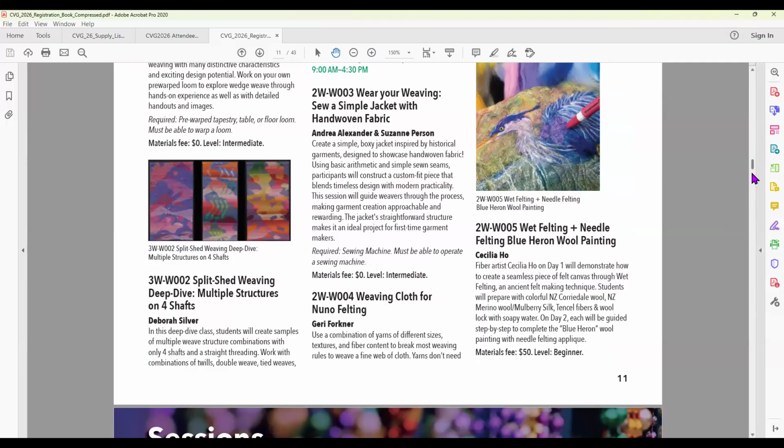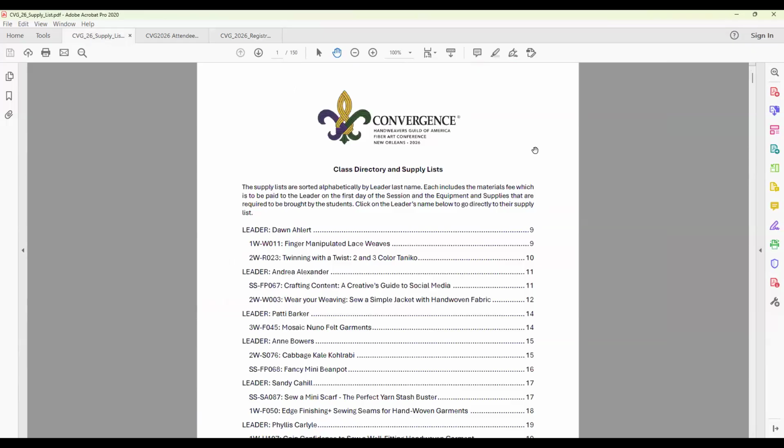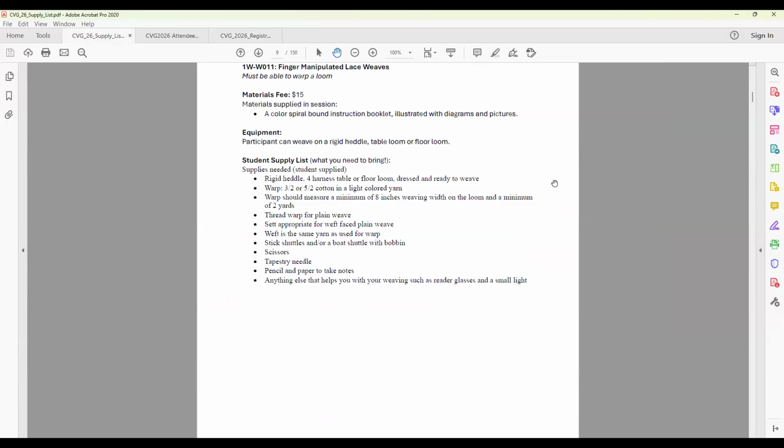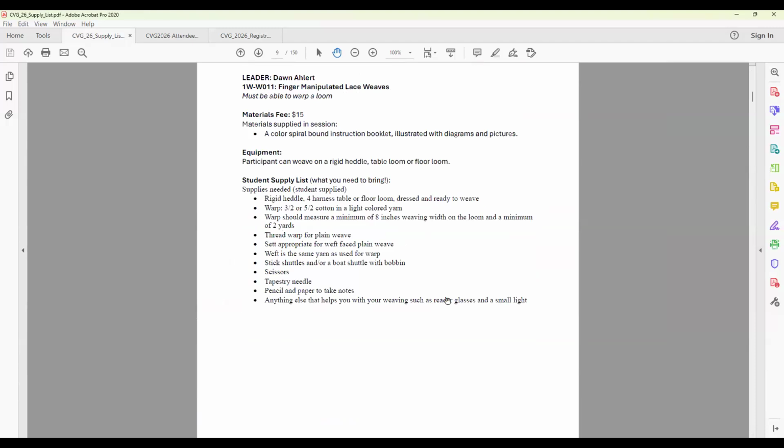But you can read all of the class descriptions here, or you can do it online. And then I mentioned as well, we have a supply list available. This is a PDF of our supply list. If you want to see the session specifically, you can click on the name of that session and it will take you to a page that has everything that is required for that supply list.